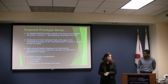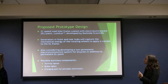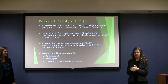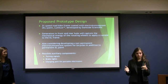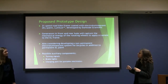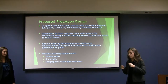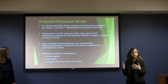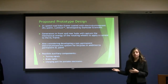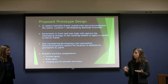I would now pass on to Roxana, who would explain the prototype. We're basically designing a bike, and we're going to be using electroluminescent paint to illuminate the frame. We explored a lot of different ideas, and the one that we thought was most suitable for our application was electroluminescent paint. In order to power this electroluminescent paint, which needs a current, we're going to be using generators in the front and the rear hubs of the bicycle. We're also considering developing a non-permanent form of electroluminescent on the bike — something like a fabric that can easily be removed if you don't want it, or if you just want to add it to a bike you already have, instead of investing in a whole other bike. Possible other auxiliary components we are considering are turning signals, brake lights, and a charging port for portable electronics like an MP3 or your phone.